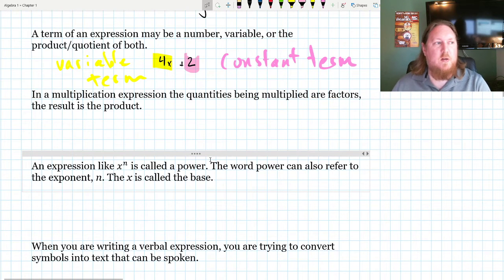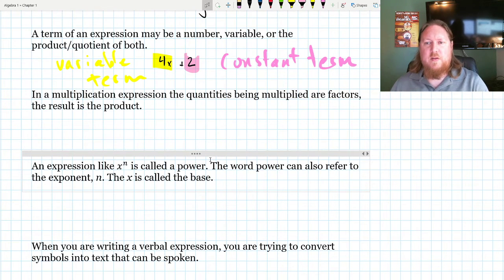One thing to talk about too, and a lot of the purpose of all this is to really understand the vocabulary that I'm going to be using throughout all my examples. So if you don't understand what it is I'm talking about when I'm talking about it, it's going to be hard to understand the lesson.